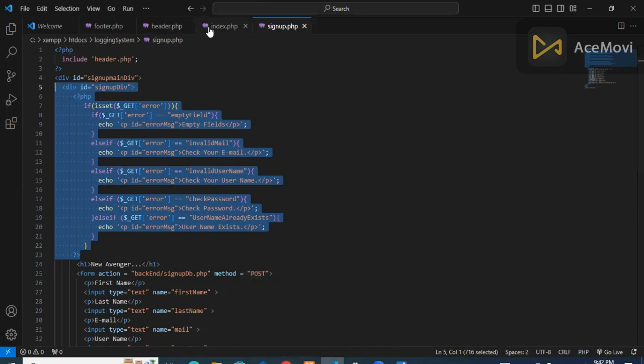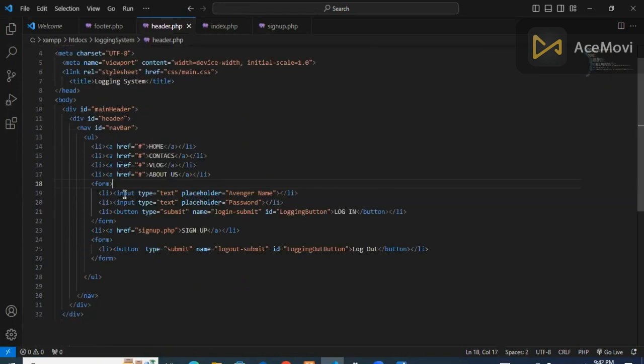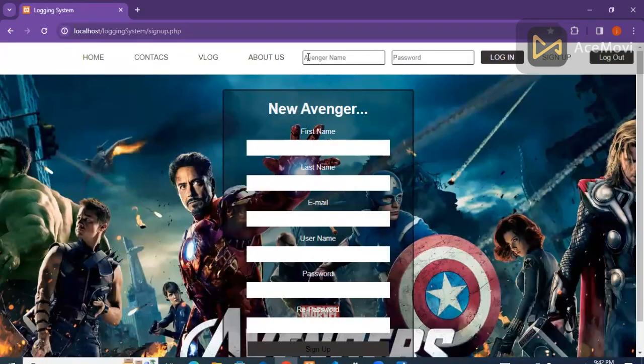If we go back to header, you can see the form of the login part: username, password, and the login button. If we go back to the browser, we can add the username and the password here, and we can click on this login button.